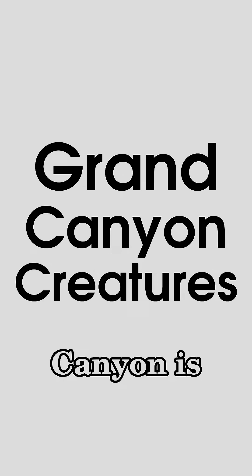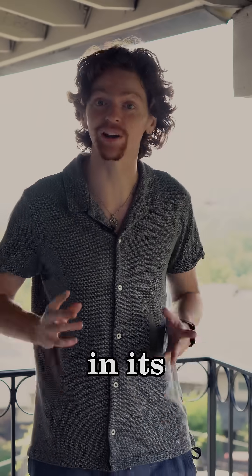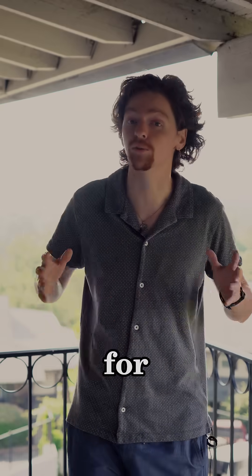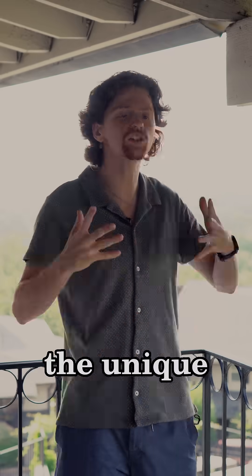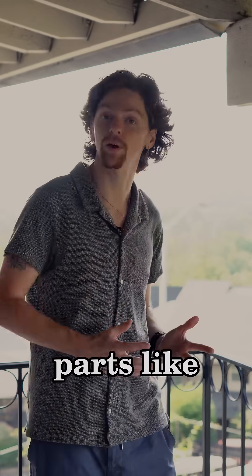The Grand Canyon is deep — like really deep — and scientists just found Cambrian fossils from half a billion years ago in its walls. Among the bizarre creatures found are slugs with chains of teeth used for scraping, and cactus worms with branching teeth used to sweep food into their mouths. One thing that stands out is that the unique geology of the Grand Canyon was able to preserve not just bones, but also soft body parts like in slugs.